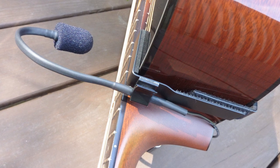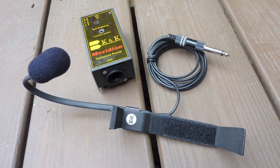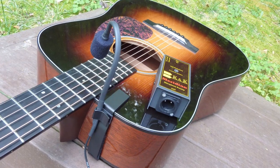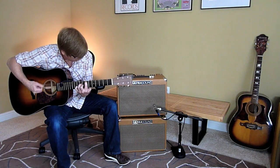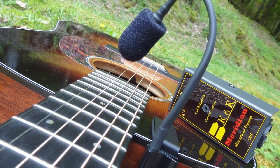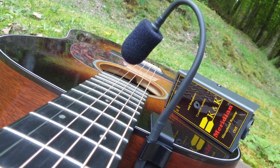The Meridian microphone is a unique and welcome product that allows you to capture the true sound of your guitar's voice in a live setting. It mounts directly to your guitar, so you're free to move around the stage and even use it on various guitars quickly and easily. Because the mic is externally mounted, it hears the guitar's top resonate just as your ears do, allowing a natural tone that is also less prone to feedback.